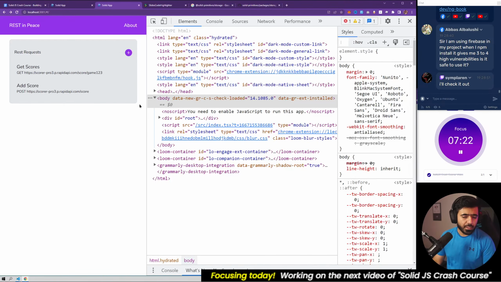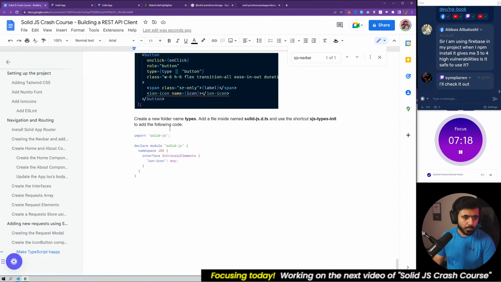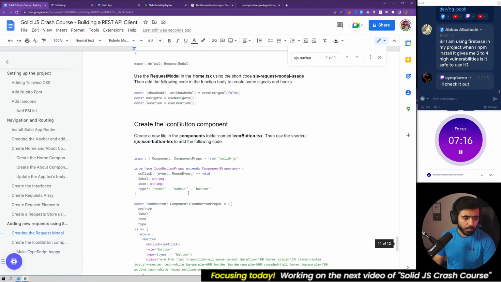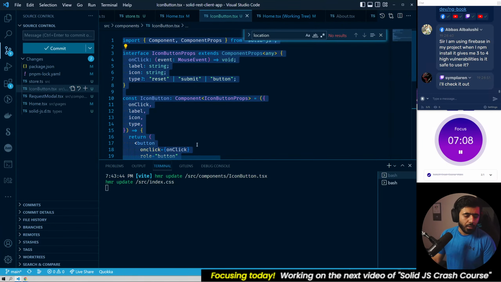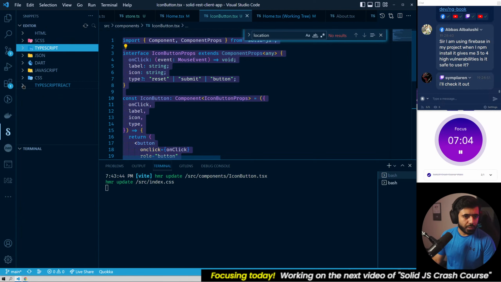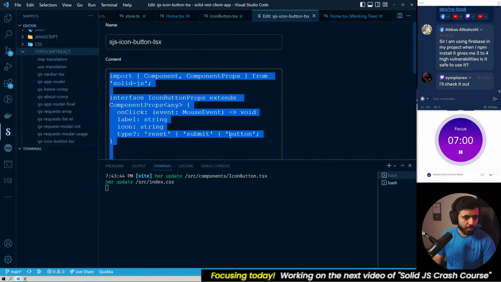icon button.tsx. Improvising on the fly. And then this should also reflect in our snippets. So TypeScript React, icon button tsx, edit, paste.